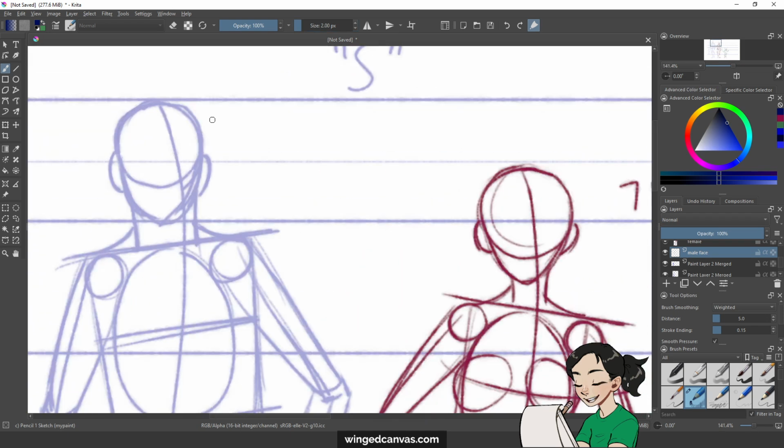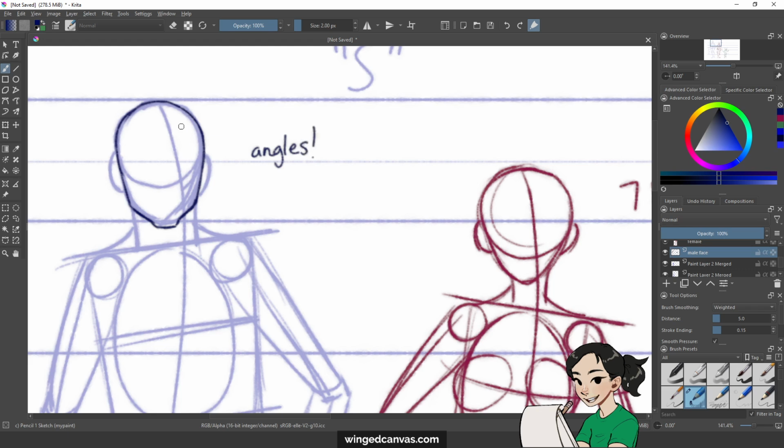So the difference between male faces and female faces is just that male faces are more angular. If I follow my lines here, I just created a new layer and I'm just going to follow my lines. But I'm going to make the male face a little bit more chiseled, right? So more chiseled chin, accentuated jaw. You can see I'm putting in a more angular jaw, right? So males have more angles.